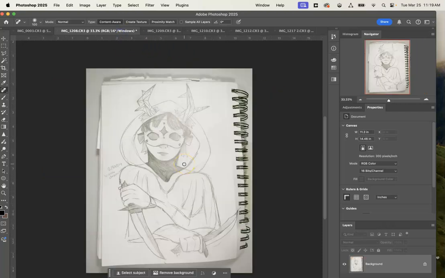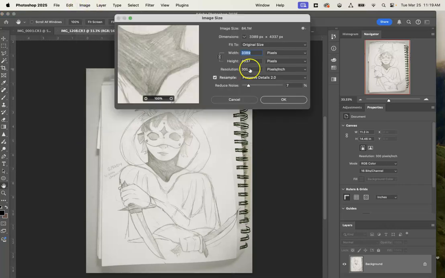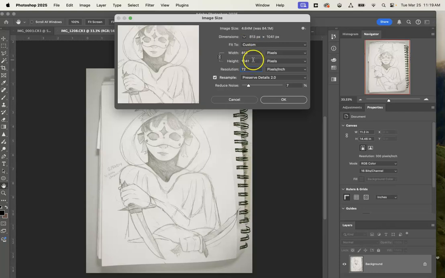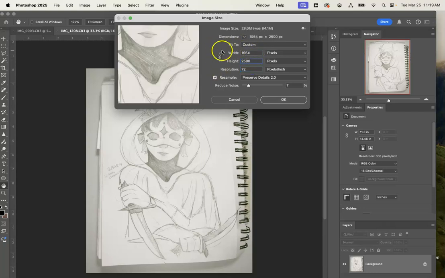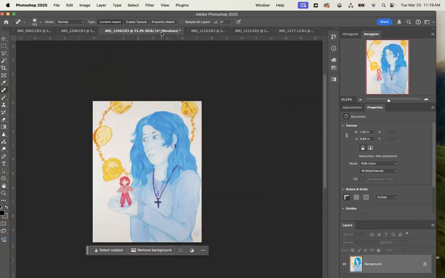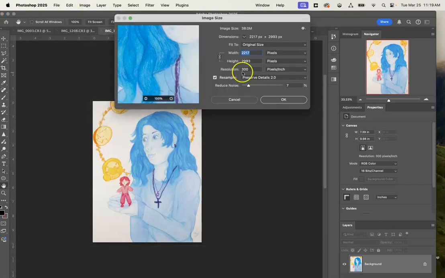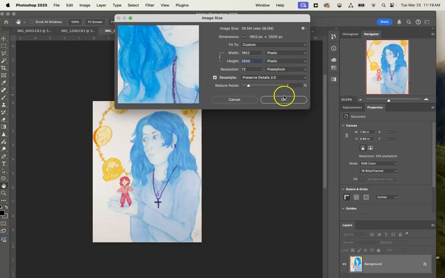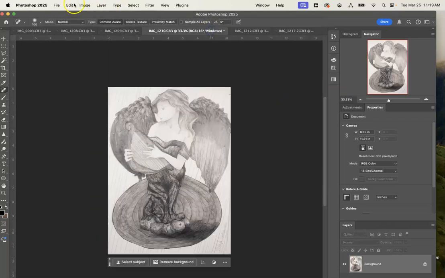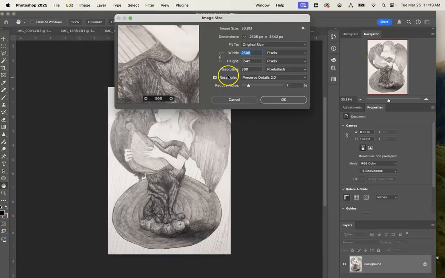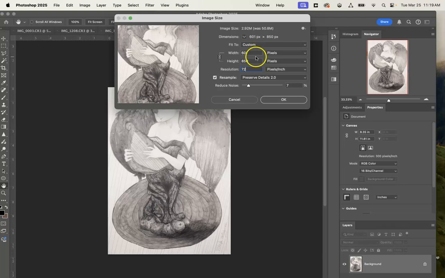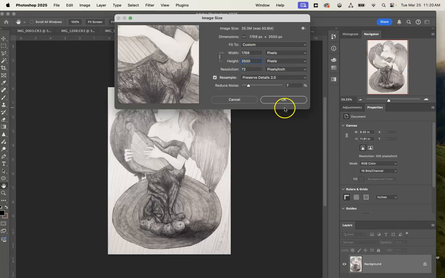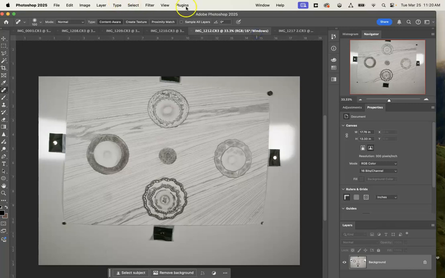This file is a vertical file. The long edge is the vertical, not the horizontal. So I'm going to go Image, Image Size, start with resolution, and the height has to be 2500. The width changes in relationship to that. Hit OK. Go to this one, image size. This is also a vertical. 72 with a height of 2500. Hit OK. Same thing here. Image size. 72, height of 2500. OK. Last one. Oh, not that one.